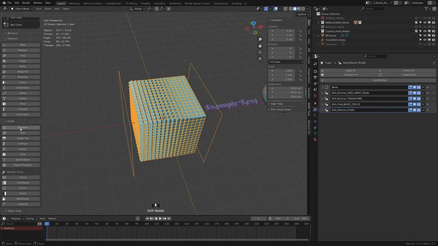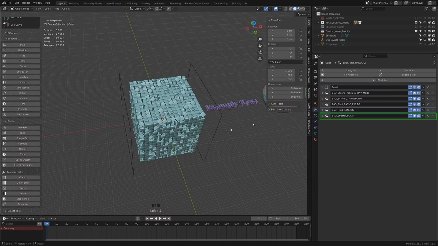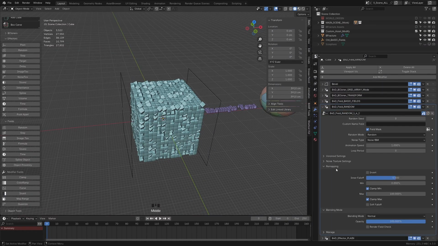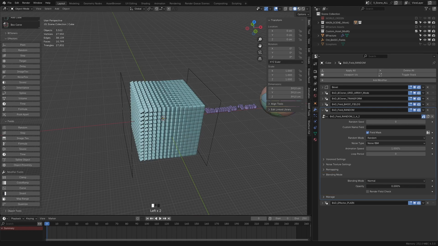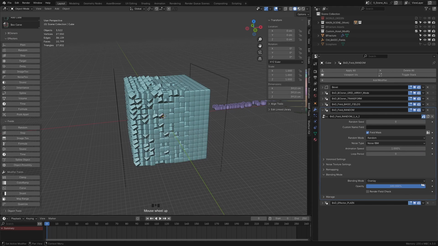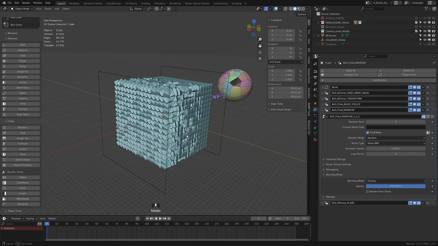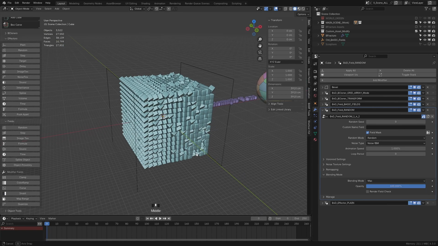I added the random field with the BCloner selected. You need to move one modifier slot up, because the fields only work after the BCloner and before the effector. All fields have the blending mode and opacity controls to control the mix with the basic fields. Random field, for example, by default has the normal mode as a blending mode. But if you change to overlay, it keeps the basic field fall-off and adds the random field over it. You can choose which blending mode works better for each specific case.